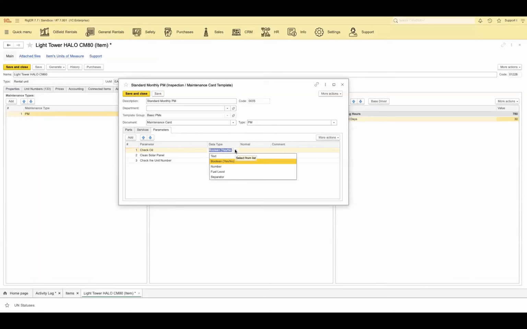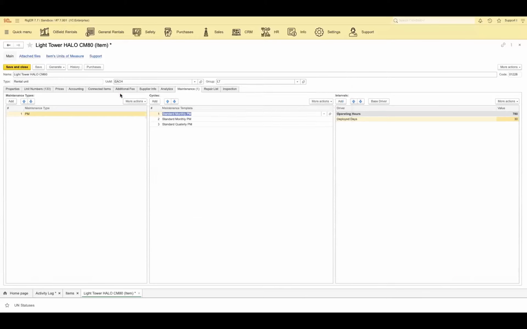But there are different data types, like text, where the field technician can add a comment; a number, if the field technician should enter some value; and the fuel level, if the equipment has fuel, the field technician may need to check the fuel level. And the separator is just to separate the sections in the checklist. So you can have a full checklist of what should be checked during the maintenance procedure.